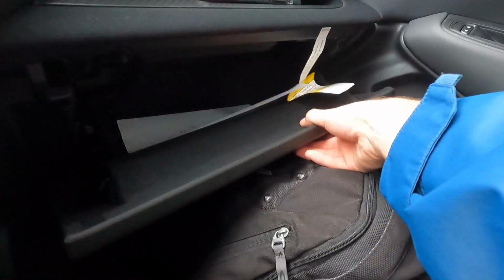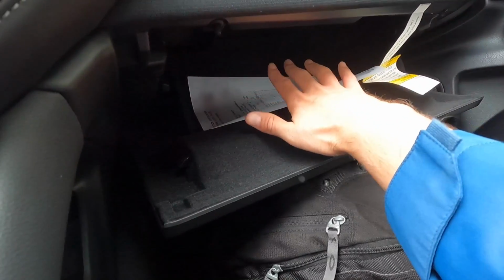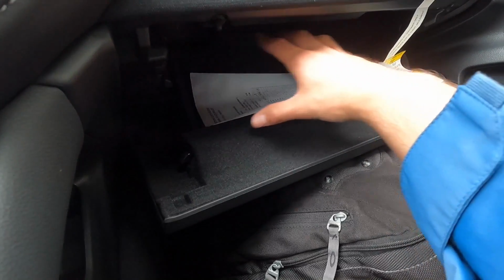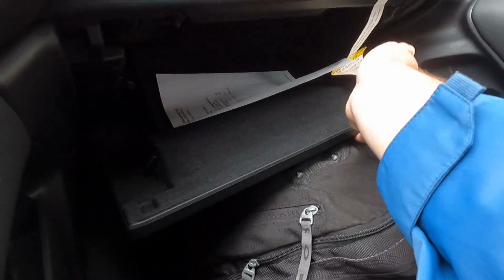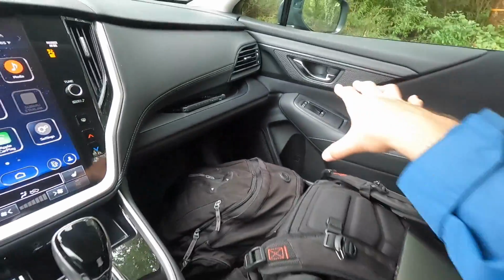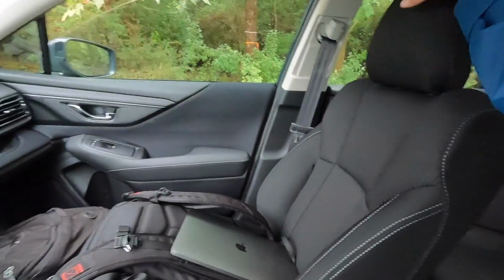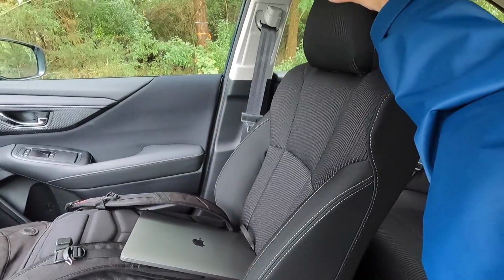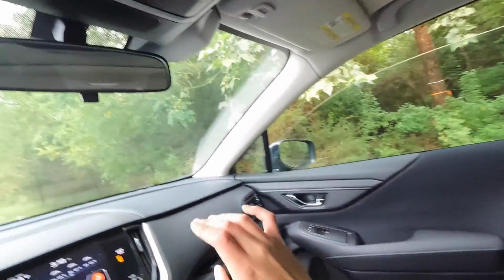On a lot of new vehicles, you no longer get a lockable glove box, with a good amount of storage space in there. So you can set your owner's manual as well as some other miscellaneous things like napkins, straws, snacks, stuff like that. This side looks pretty much the exact same as what you would find on the driver's side door panel. However, you do get a manually adjustable front passenger seat. It's not power. And then you also get an adjustable headrest over there as well.